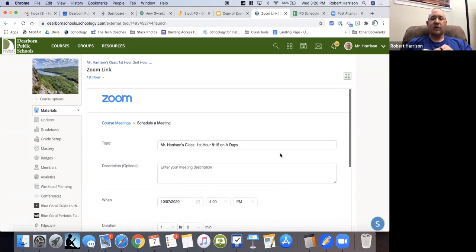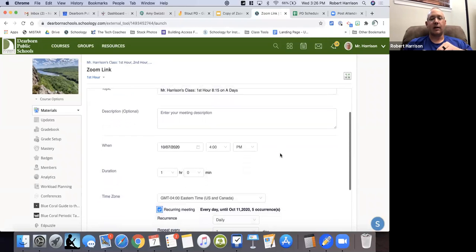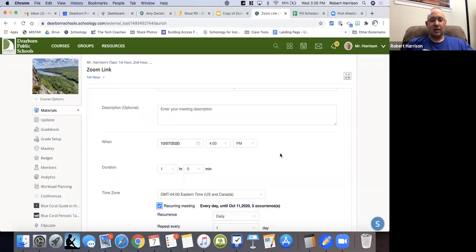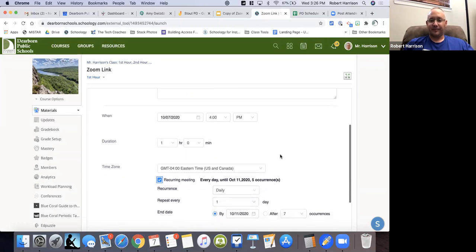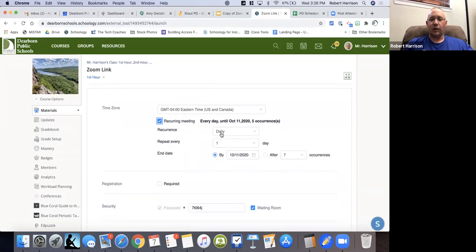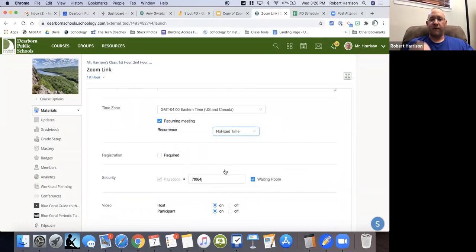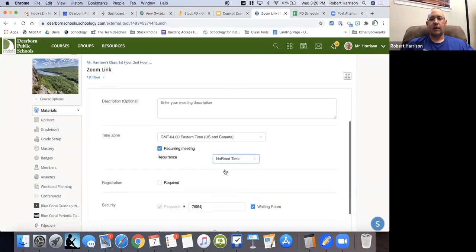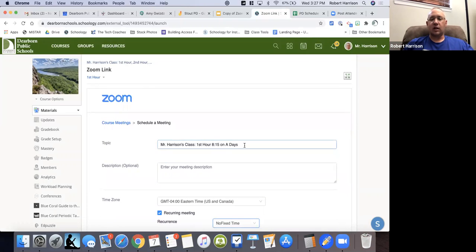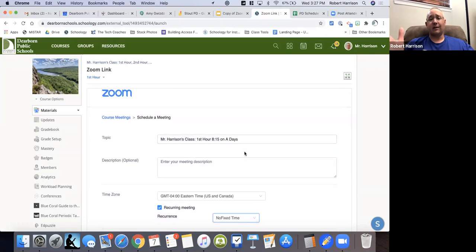And because I have all this A day and B day and times, afternoons and mornings and things like that going on, and a schedule that changes on about a 3-week basis, what I want to do is make this recurrence not daily at a specific time, but I want to make this at no fixed time. Okay, I can always come in here and I can change the title and stuff like that if I want to, or if I just want to say first hour, I'm good there too.